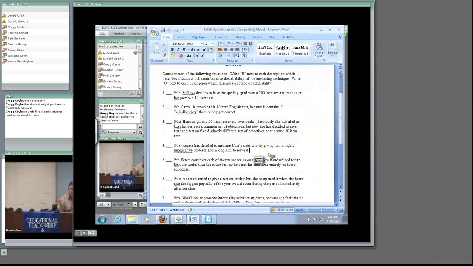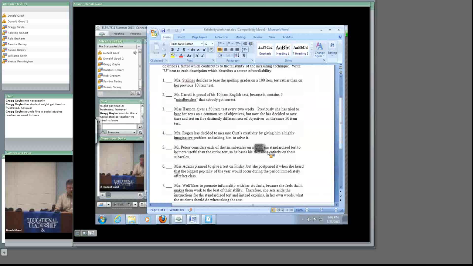Okay, I'm an English teacher. I'm teaching Tom Sawyer. I want you to demonstrate your understanding of part of Tom Sawyer by drawing a picture of him having his friends whitewash the fence. It's creative, it's imaginative. I can't draw worth squat, so I'm not going to be able to show what I really understand about it. So what you're measuring and the way you're measuring don't go together in this case. It's not reliable to do that. I'm going to skip 5.